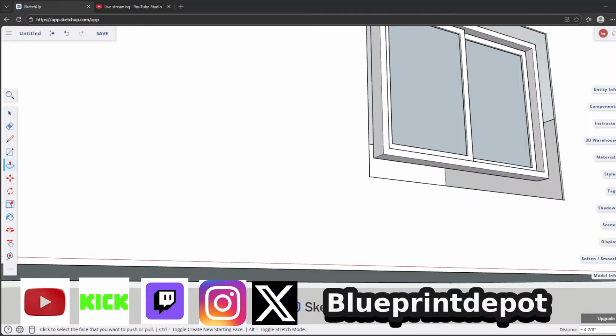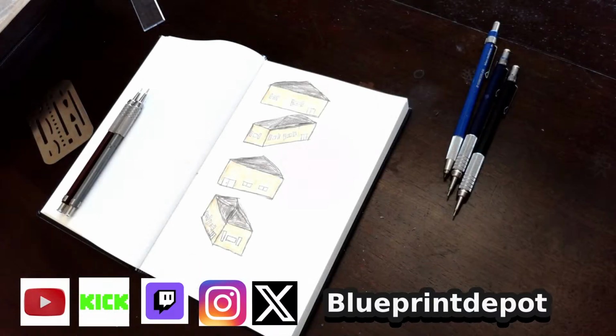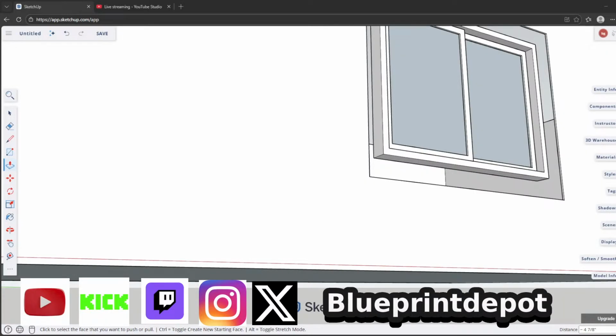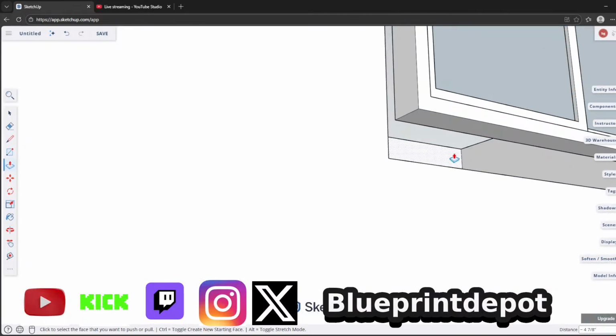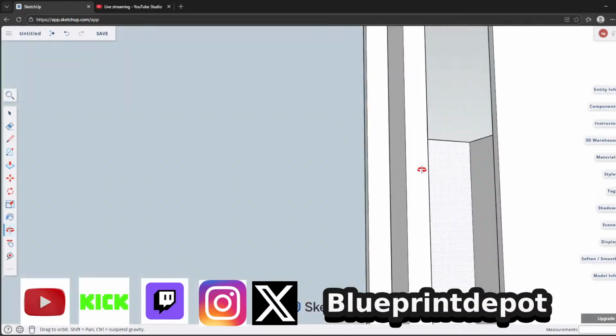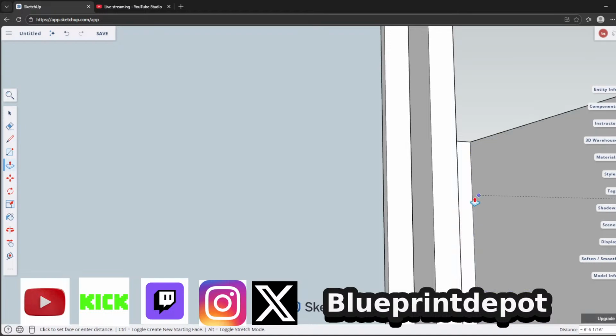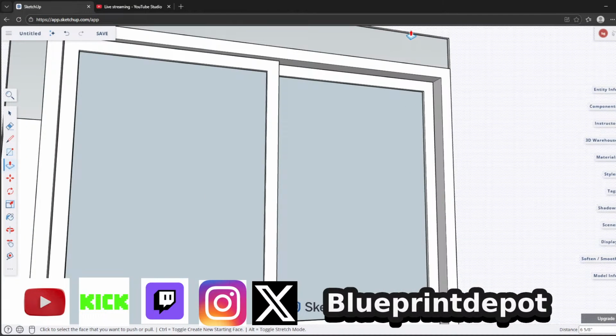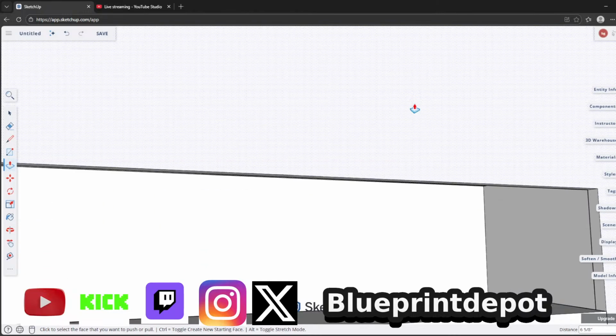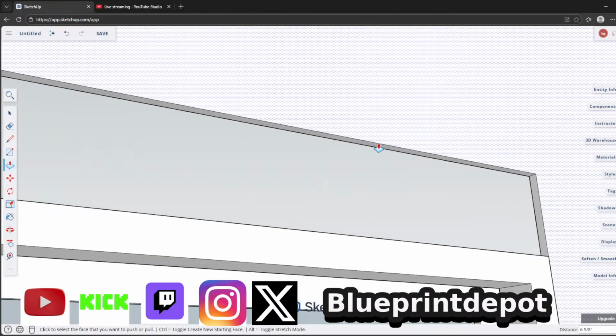Coming from a drawing like this to SketchUp, it looks decent. So we're gonna use push pull again. Oops.